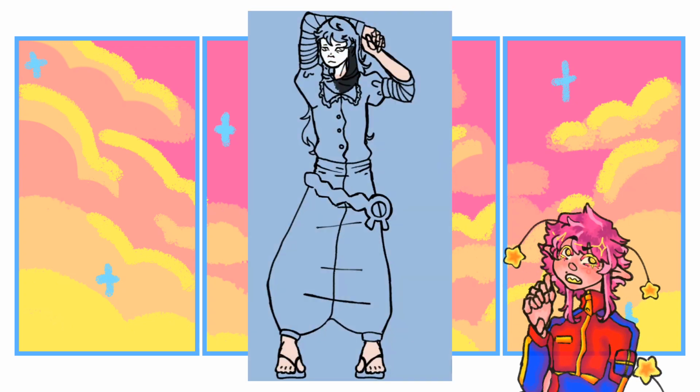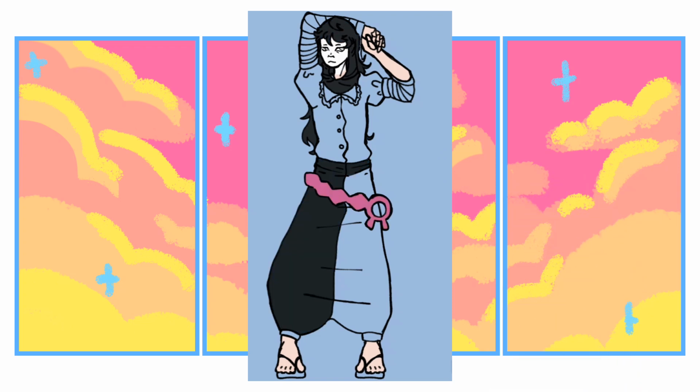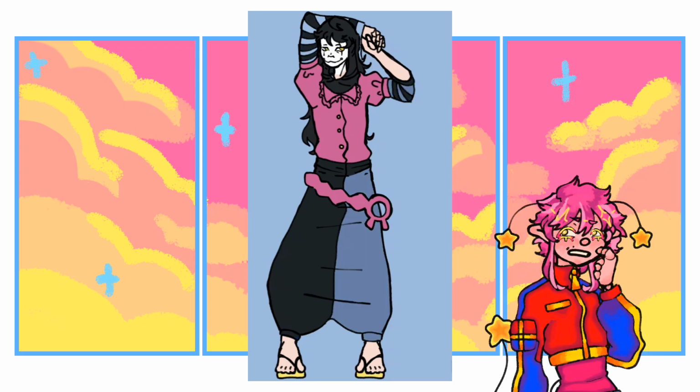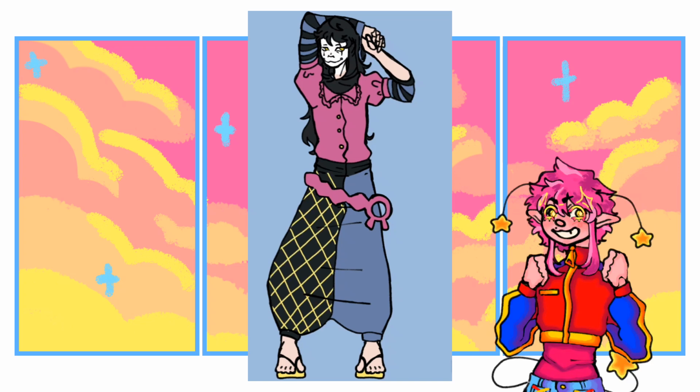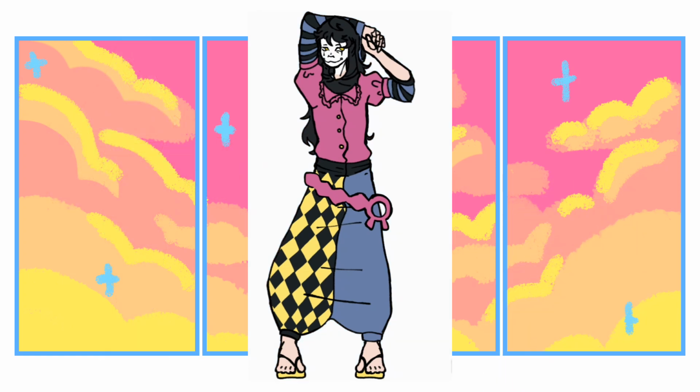I turned their headband, I think, I'm not sure what it is, into a decorative belt, and in order to imitate the shape of their face, well, I didn't directly imitate it, but I took two hair strands and joined them, kind of like Blue Diamond from Steven Universe. So designing them really wasn't all that hard.